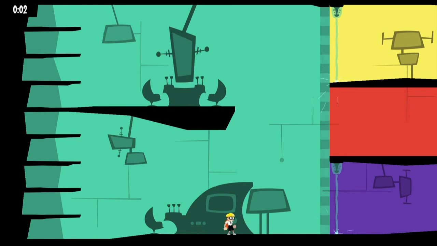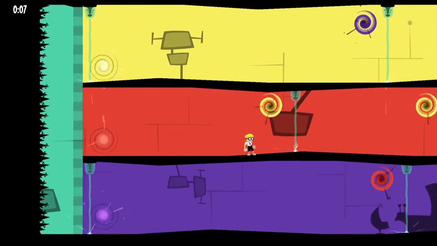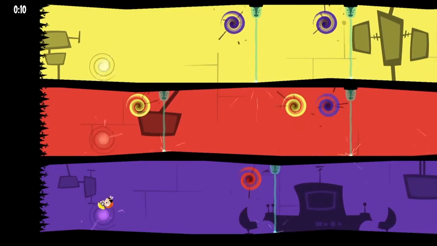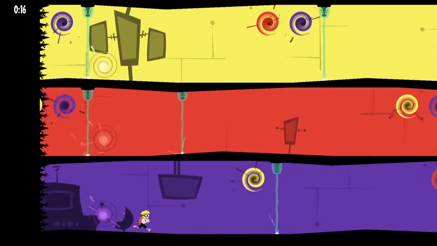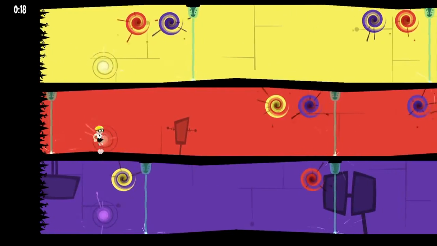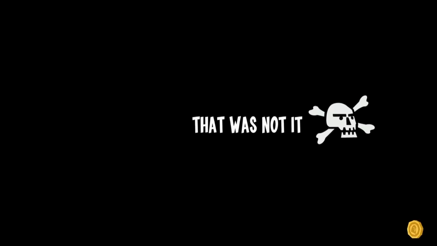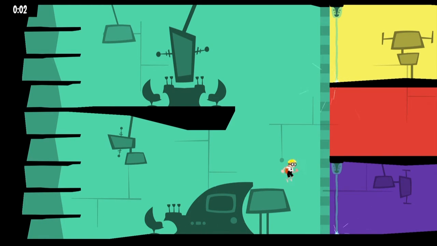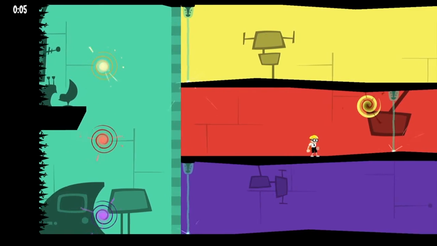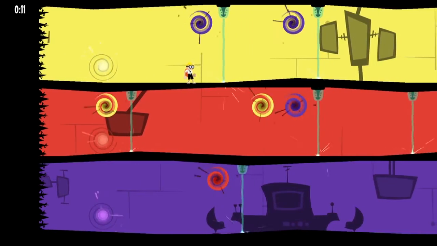Wait, is this a scrolling section? God freaking dang it. I hate calling it, but hey. Okay. Yellow real quick, go to red, then go to purple, and then back to red. Oh! That was not it. Oh gee, thanks game. I had no idea that wasn't the right way to go. Then again, I did say I was trying to go there, so it was kind of my fault to begin with.